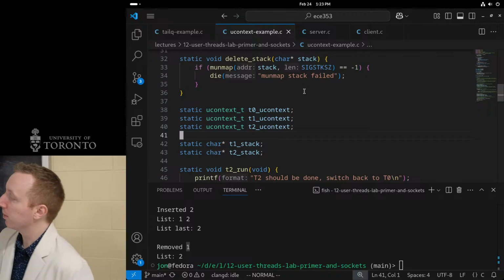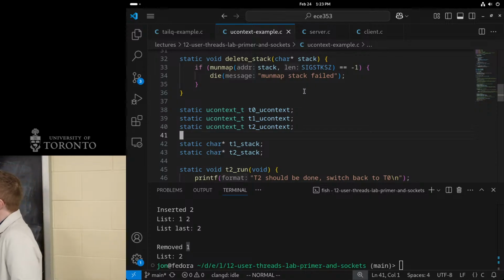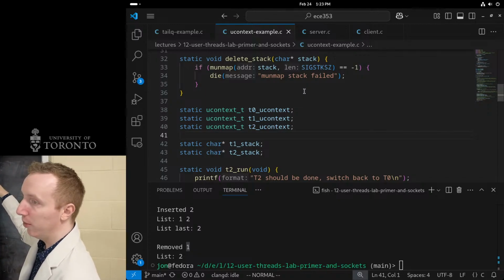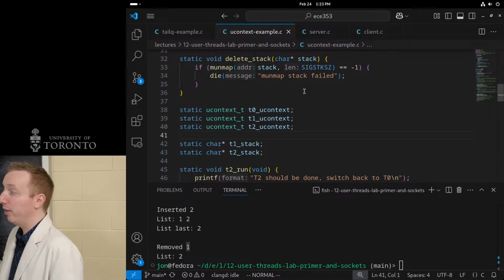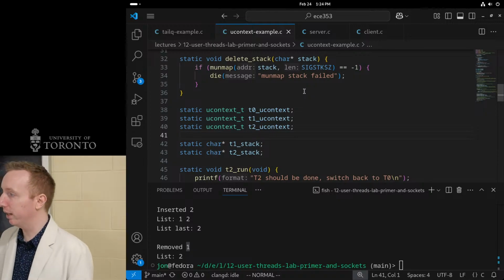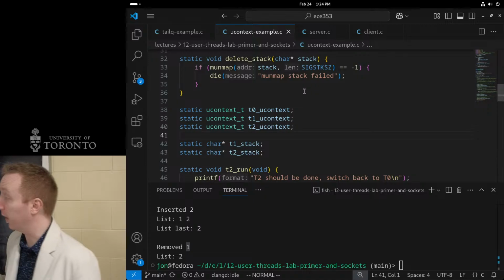Then here, oh yeah? Should you also have a T0 stack, or were you going to get to that? Yeah, so the question is, shouldn't I have a T0 stack, or am I going to get to that? In this case, I need a stack for thread 1 and thread 2. I'm going to consider thread 0 as being special, the main thread. The main thread that starts executing main has to have a stack, right? So whatever stack main gets, we're going to call that thread 0, and that's going to be our special first thread. So we don't need a T0 stack because we're just going to use main's stack for it. Does that answer that?